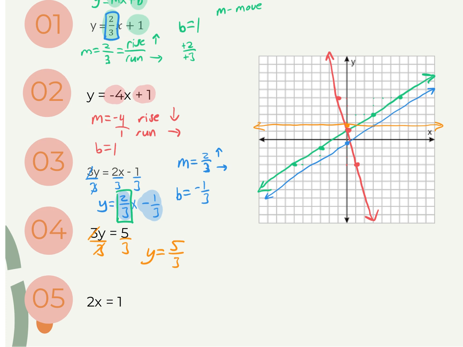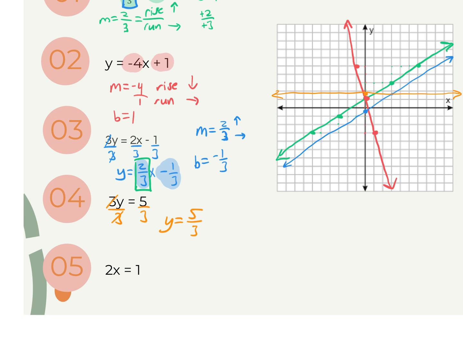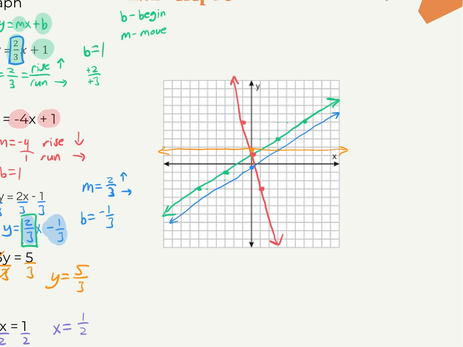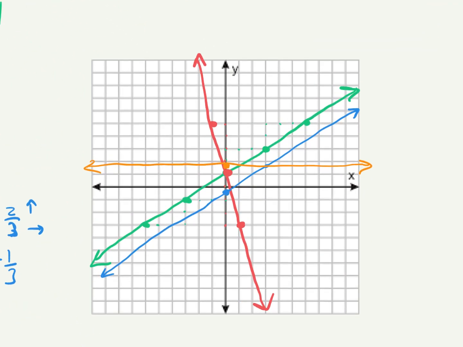All right. And now, last one on this page is number 5. Again, similar to the last one, we don't have a y this time, right? So think about it. What kind of line are we going to get if we don't have a y and we only have x equals? So this one's going to be x equals 1/2. On your x-axis, you're going to find where x is 1/2, and then you're just going to draw a line going through it.